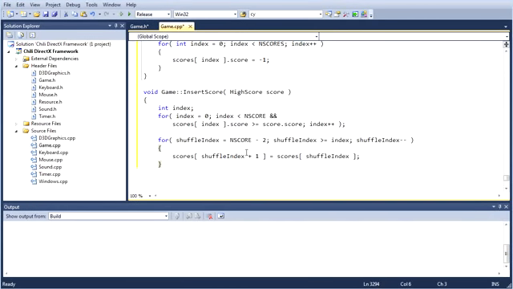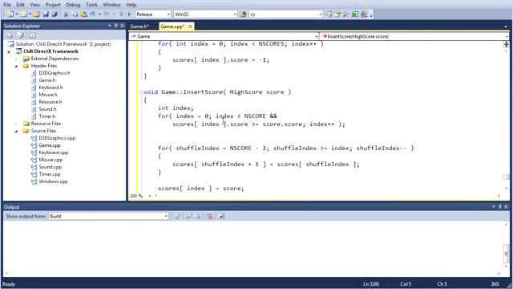Okay, so we do this. Then we do scores at index is equal to score. And then we're done, except in the case where index actually exceeded n score.